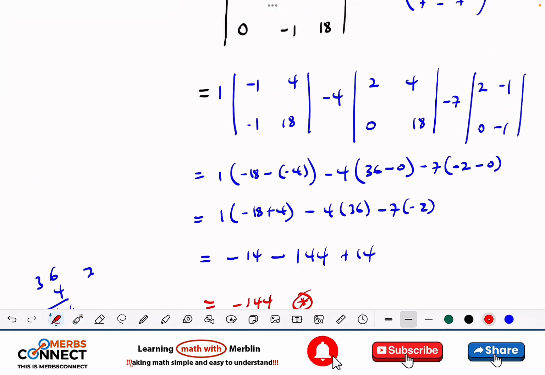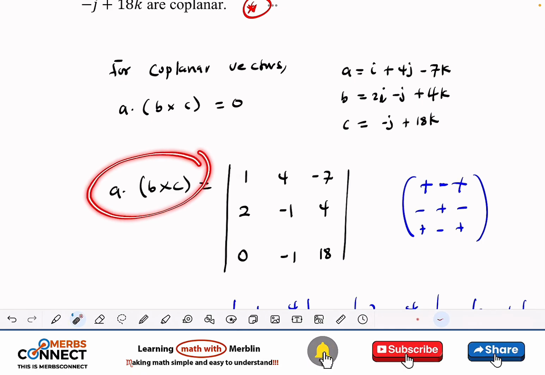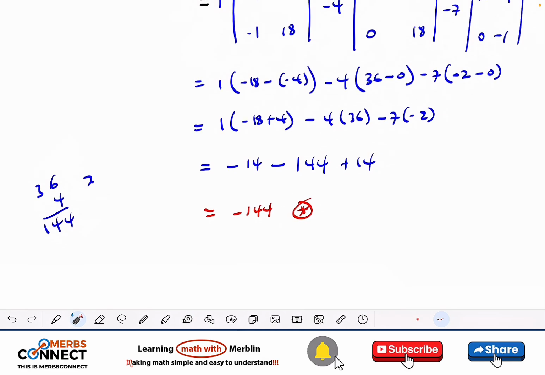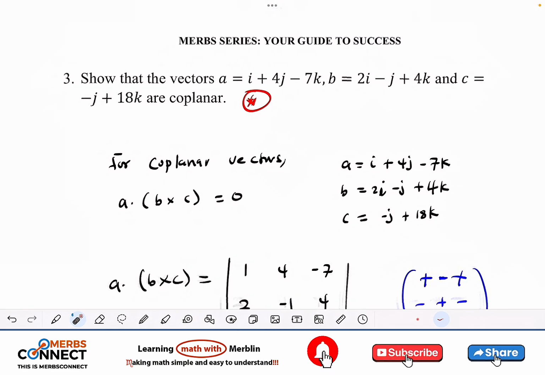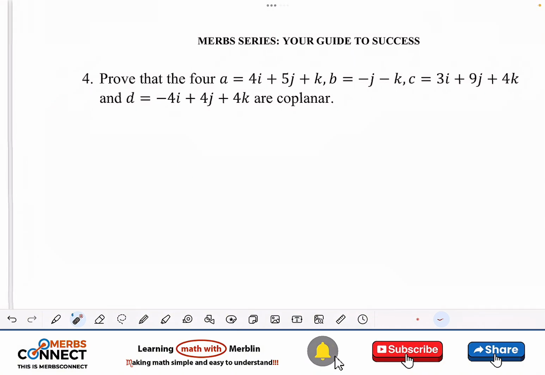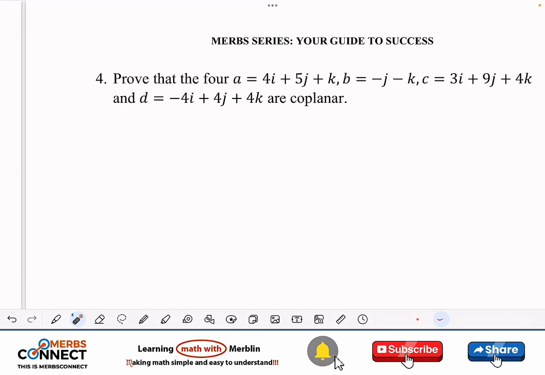So basically, that's how you can solve coplanar vectors, right? All you need to know is you do the scalar triple product, and you should be getting 0 at the end of the day. If you are not getting 0, this is wrong. This question too did not tell us whether or not, so it means that the question is wrong. Maybe I'll check it out and put the right component in the comment section.